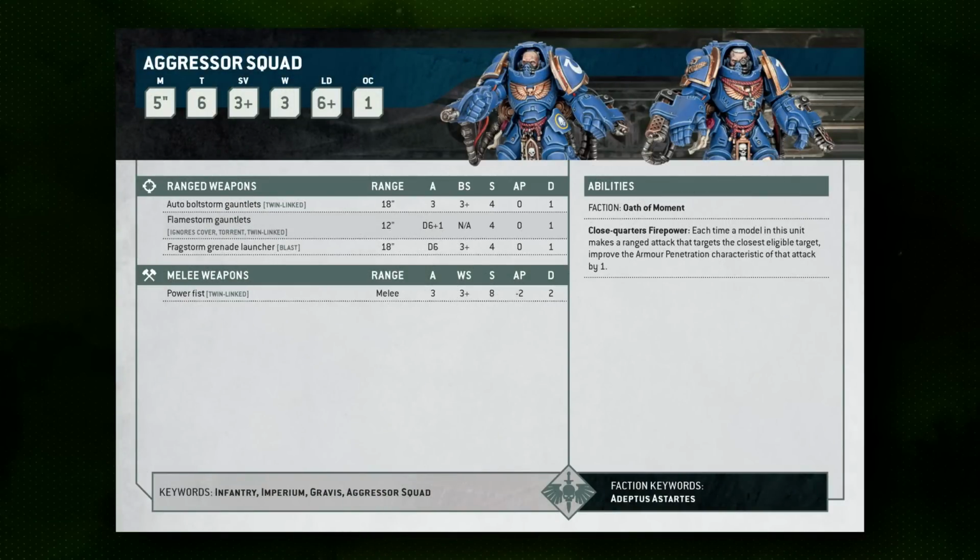They have a very solid selection of ranged attacks, and while they're relatively short range, if you take the Bolt Storm variety, they're firing a twin-linked bolter and grenade launcher at 18 inches, which is good enough, especially since they can get access to several detachments turning those weapons into assault weapons to allow them a good enough threat range that they can shoot at what they would need to.